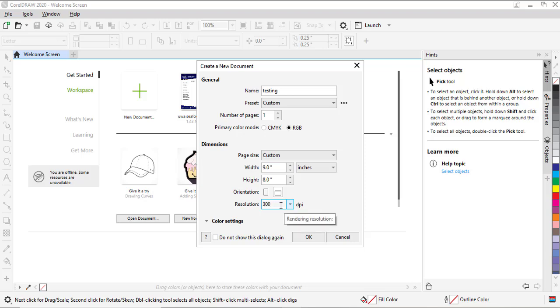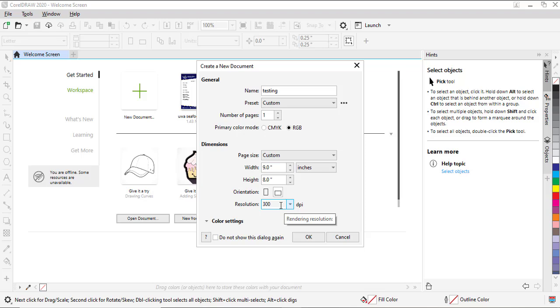Let's talk about resolutions. Resolution is one of the key factors here. You don't want to deal with something blurry, something that is not very clear. Resolution is measured in DPI, dots per inch.